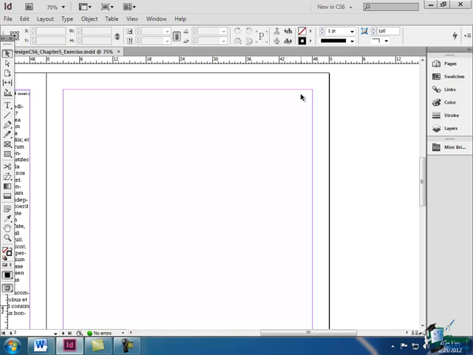First, I'm going to draw a new rectangle in my document. I can do so by selecting the M key on my keyboard regardless of whether I'm using a PC or Mac. Then, I'll go ahead and draw the rectangle. If you recall from our tool panel discussion in Chapter 2, the Direct Selection tool allows you to select an object or points on a path, which is what we'll do now. To activate the Direct Selection tool, type A on your keyboard on a PC or Mac.